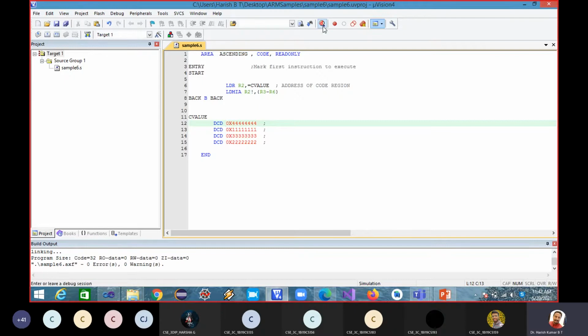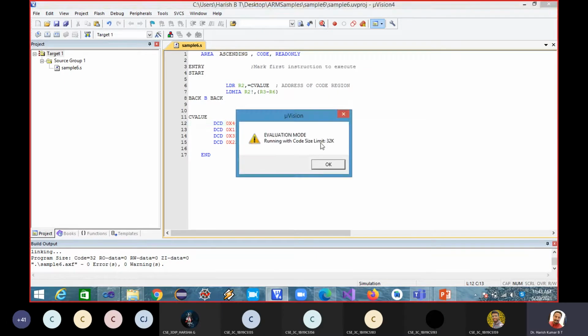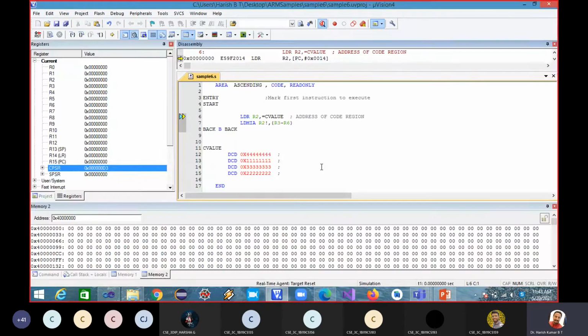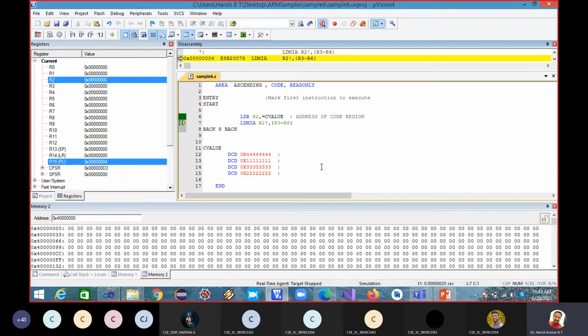Now we'll go for debug. So C value. I have taken the name as C value because these are all the values which are there in the code memory. C value is nothing but code value.